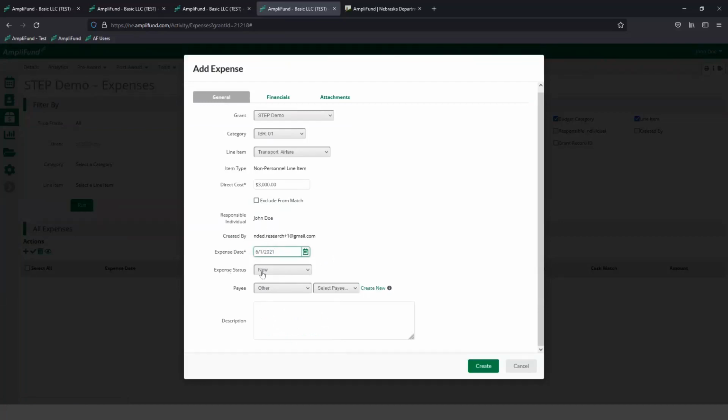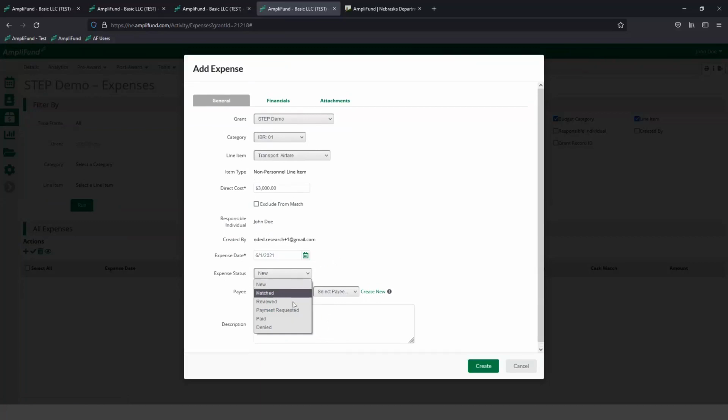For expense status, you're going to mark it as reviewed, and you have to mark it as reviewed so it will automatically pull into what we call a reporting period. And what a reporting period does is it can group all of those expenses together, and once you close that reporting period, it will close your expense.